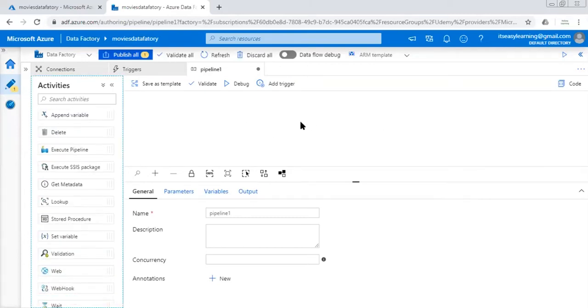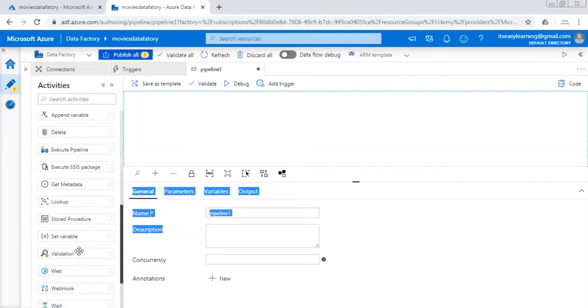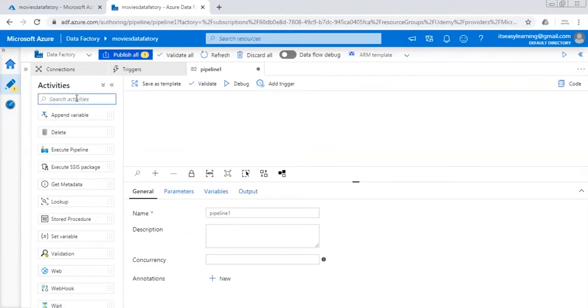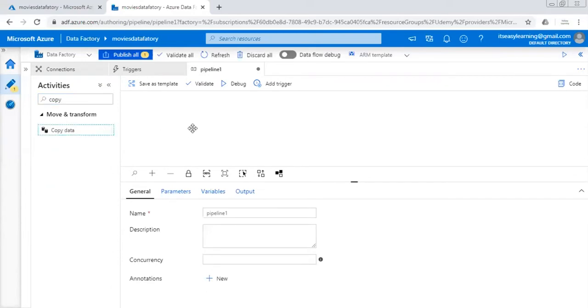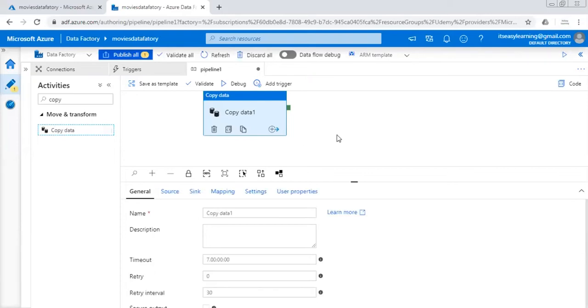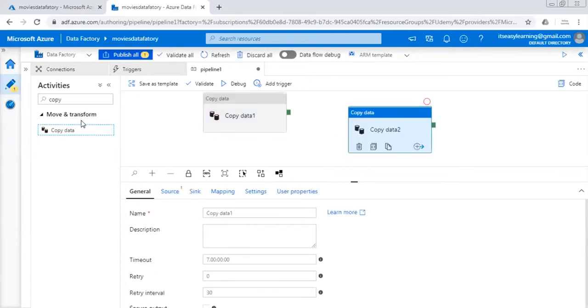This right side panel is our pipeline area where we can drag and drop the activities. Let's say I use a copy activity. I just need to drag it, that's it. You can drag as many activities as you want.